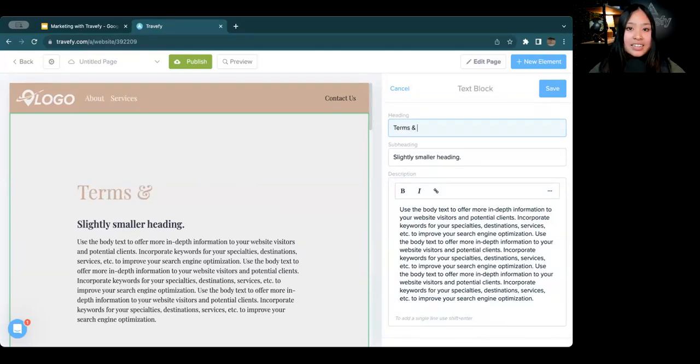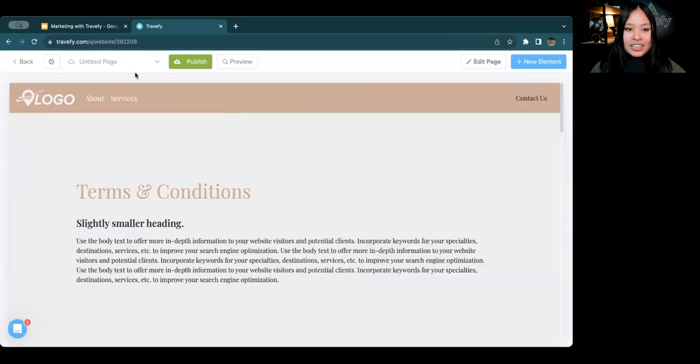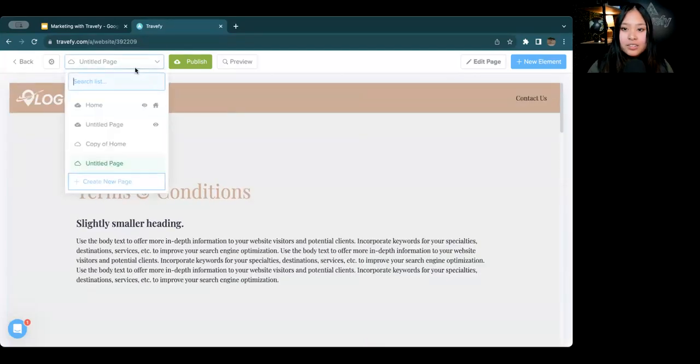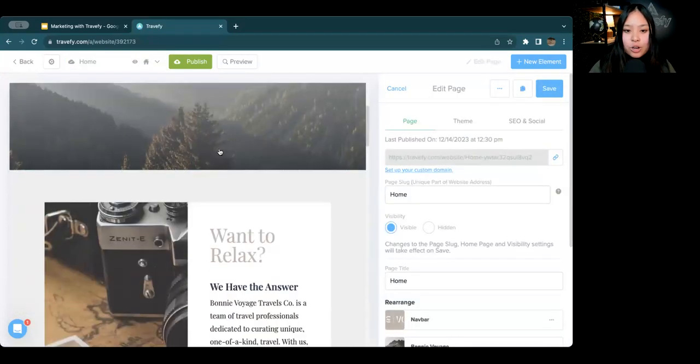You can also send the individual link to clients who are asking for it, saying, hey, can I get your terms and conditions? My partner and I just want to take a look at it. Sure, here's the direct link to it. Pretty straightforward with that, hopefully. I'm going to click save. The other thing that you can always do as well, which Stephanie was kind of talking about, is you can always keep it on your homepage.